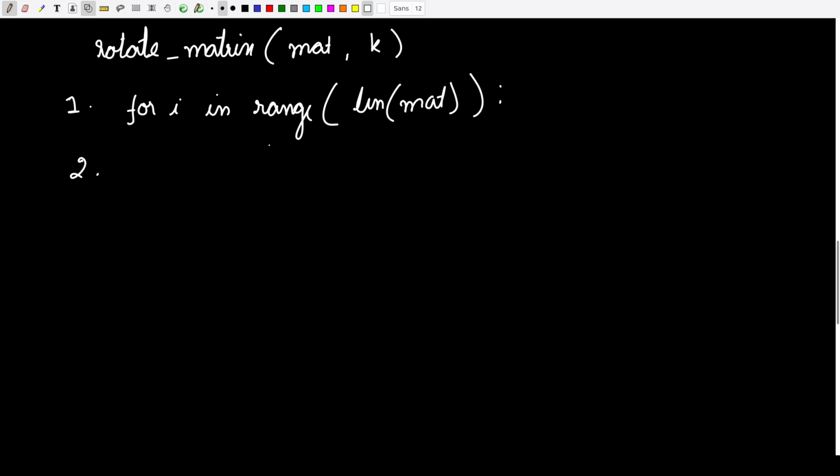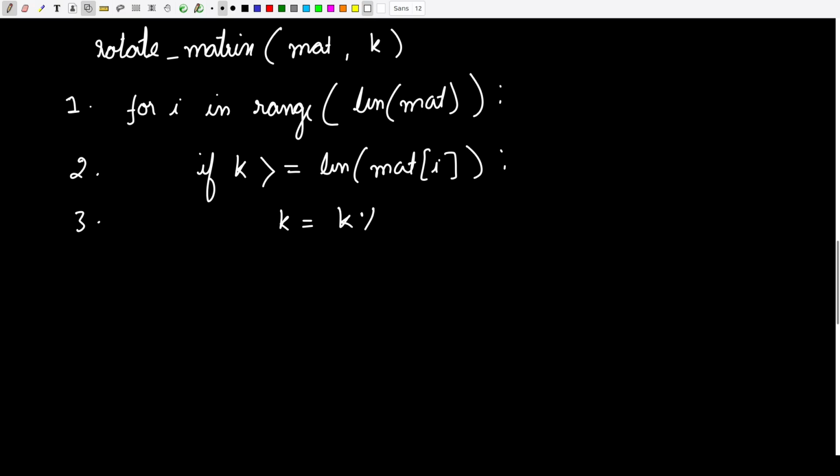Before we rotate the ith row of the matrix, we are going to check if k is greater than or equal to the length of the ith row. If it is, then in such case we can say that k is equal to k modulo length of matrix i.